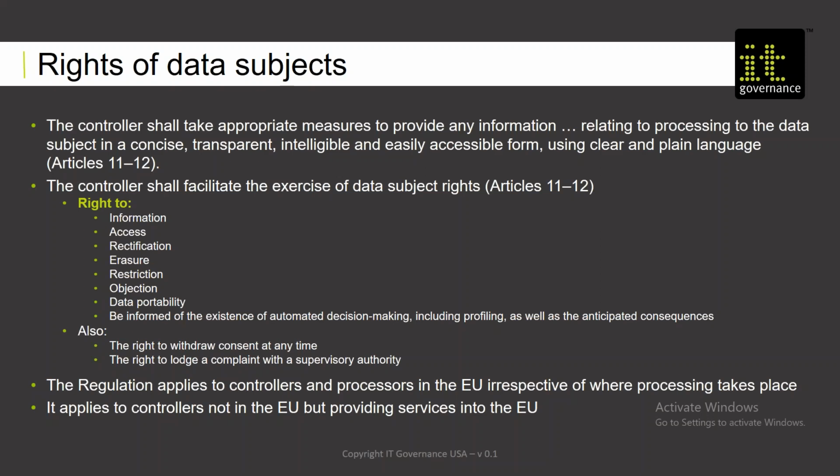Now, I just talked about the rights of data subjects, and this slide outlines more detail. You can find this information in Articles 11 and 12 of the GDPR. Essentially, what we've got going on is European regulators giving more power to the people. The GDPR has tipped the balance of the scales and said, okay, dear companies, if you are interested in collecting data from masses of citizens around Europe or around the globe, that's fine, but we need to empower those citizens with more information and understanding on what exactly you're doing with that data.